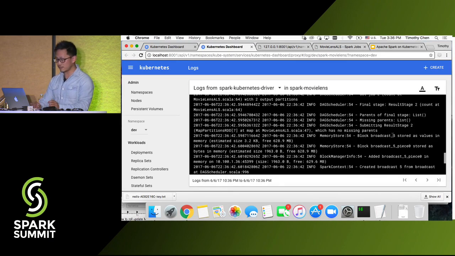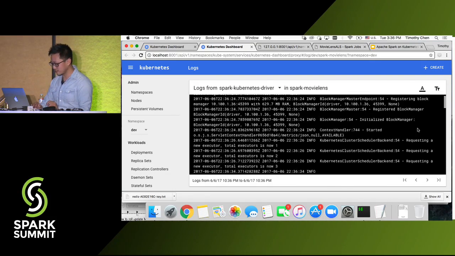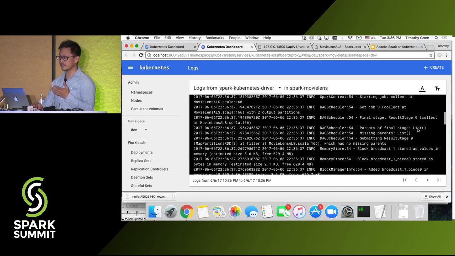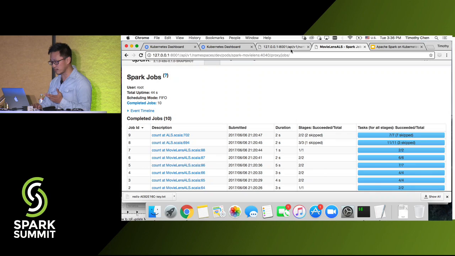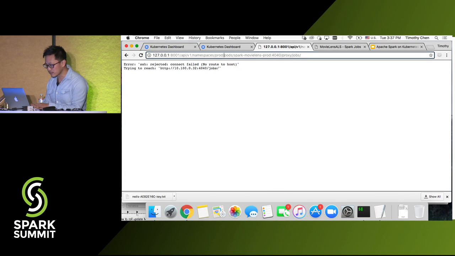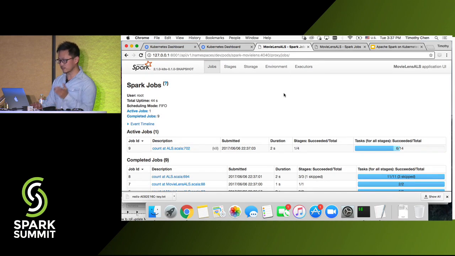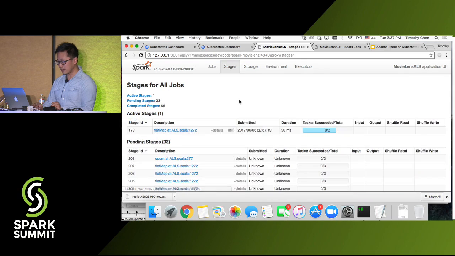If you look at the logs of this pod, you see your typical favorite Spark logs that give you all the nice information. Because Kubernetes also integrates with proxying, you can go to the Spark UI through the proxy. Right, this is your Spark UI. I'm using kubectl proxy on my laptop, so it's proxying to the master. I can go to localhost and look at the typical Spark UI that I like to see. Everything just works as is.